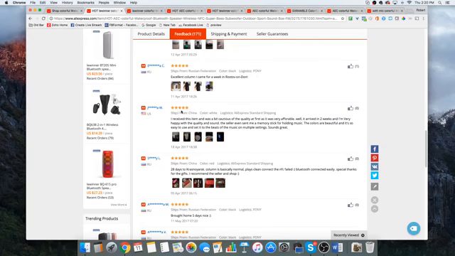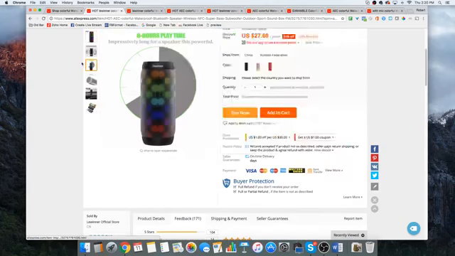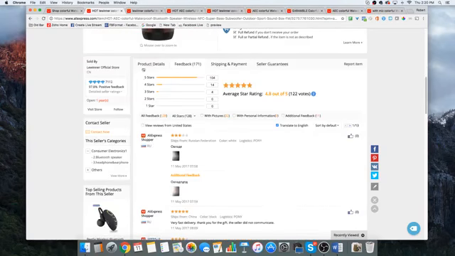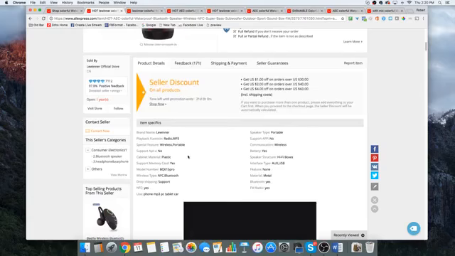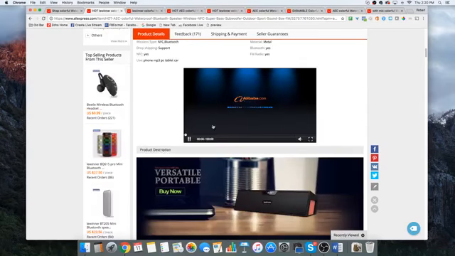Another thing I want to learn about this product, this is our first review. I didn't look at this ahead of time. I didn't know anything about this. This is our first review that we're looking at. One of the things I want to notice that we wouldn't have noticed before is the seller even sent me a memory stick for holding music. I wouldn't have thought of that. If I was selling this, I wouldn't have thought of a memory stick. Maybe if I researched a little bit more and read the details, I would have learned that it holds a memory stick. But I didn't. I didn't watch the video. I didn't do any of that.